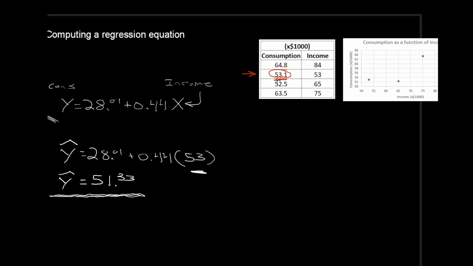We say, well, hey, look, we have our data point here of 53.1. That's what consumption actually was when we had income of 53. Right? We are estimating, we're running our model. Truthfully, to get our value of y, not y hat, our value of y, we would have 28.01 plus 0.44, our value of x, 53, plus some error term. Well, hey, in this case here, if this is our actual value of y and not y hat, well, we know what the actual value of y is. We know the actual value of y is 53.1, right? We got that from right there where it explicitly says it.